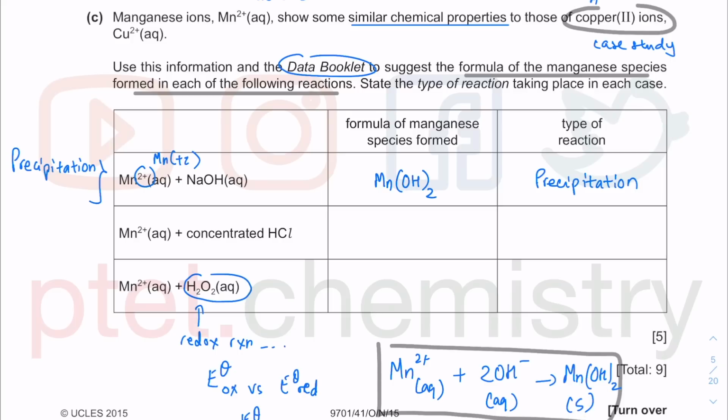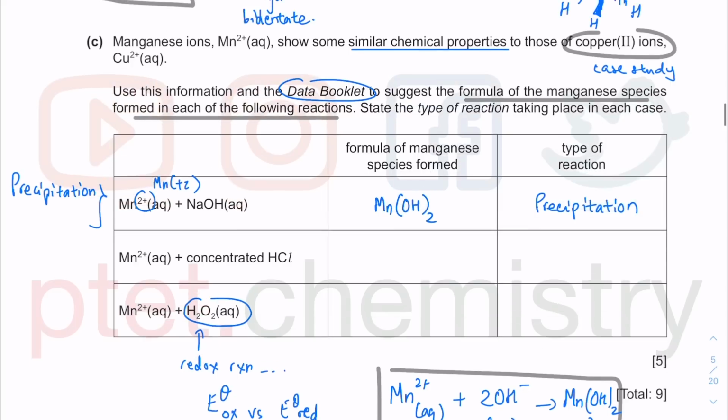And the next one, well, I guess if they say behave just like copper 2, if you want, you can put down the one with H2O, 4 of them, where you replace 2 water molecules with OH minus and the charges cancel out. So I guess this one, or you can write Mn(OH)2 with 2 hydroxide, and H2O not 6, because you only replace 2 out of the 6 water, so there are 4 water. That should be okay as well, just like copper 2 plus chemistry.